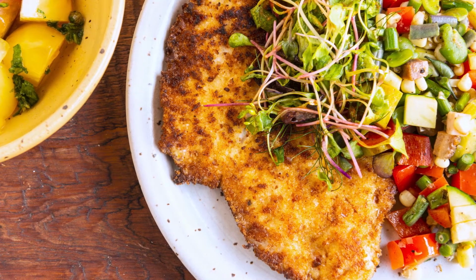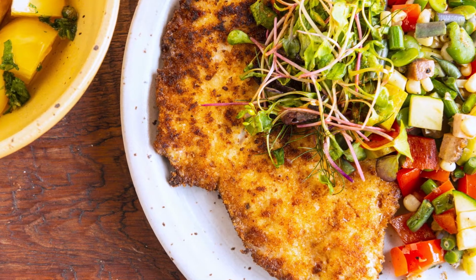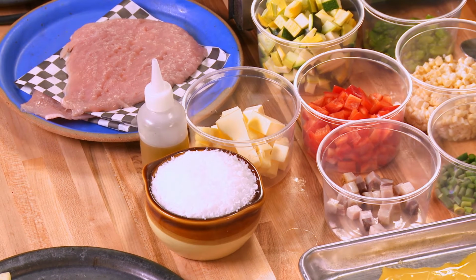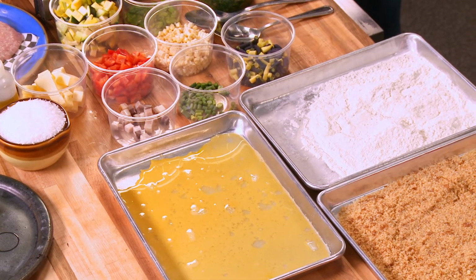So what are we going to make today? Today we're going to make a turkey schnitzel with a little bit of succotash and a micro radish green salad with smoked tomato vinaigrette. Schnitzel and succotash. Schnitzel and succotash, yes. Do it. Let's do it. So we have some Washington raised turkey, and what are we going to make again? We're going to make a turkey schnitzel. It's called a cutlet or chicken fried steak. It's kind of all the same deal. It's pounded really thin, breaded, and then fried in shallow oil.